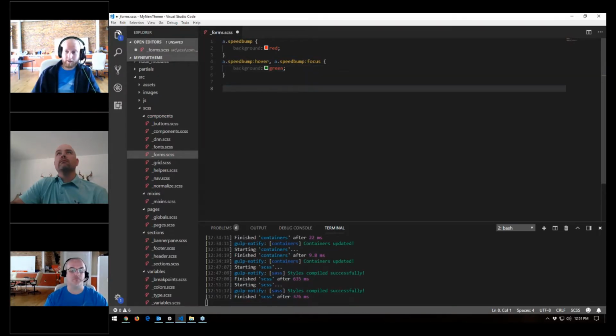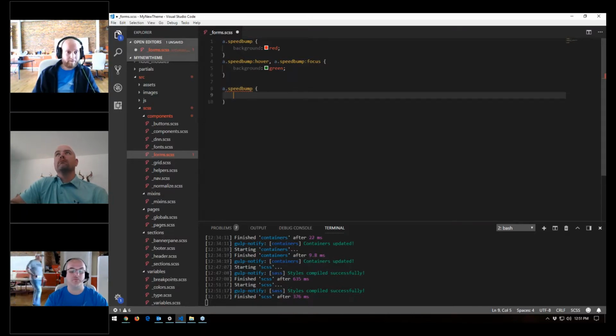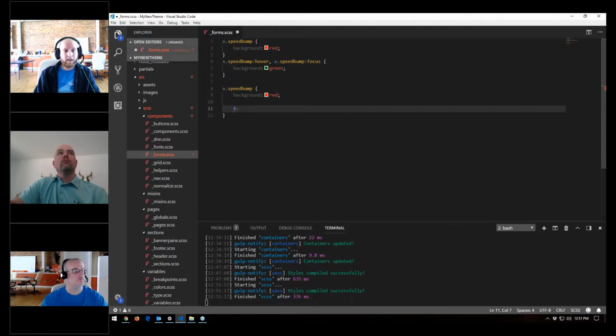With Sass, it allows us, yet again in another aspect, to be very organized and really easy to be specific here. Now, specificity in CSS can be a downfall. We don't recommend nesting much more than 3 or 4 in, but in way of organization, it does make it rather beautiful. So we've got our a here, and we have our normal declaration, but instead of going down to a new line, we are going to nest this. And all we have to do, since it is directly next to that one, it's based off that, we're going to put our & symbol, and we're going to use our hover, and then we're going to & focus.